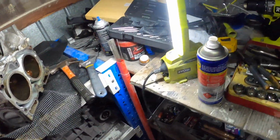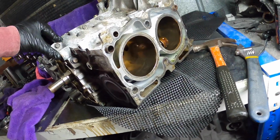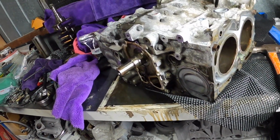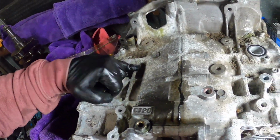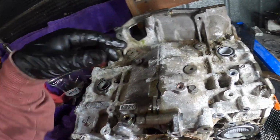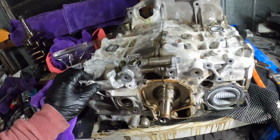So what I'm actually going to do is soak them in WD-40. Yes, we'll be going through the parts washer either tomorrow or the next day to get all nice and clean. Probably have to clean up all this. That's got a lot of dirt in it. But yeah, let's get it apart.